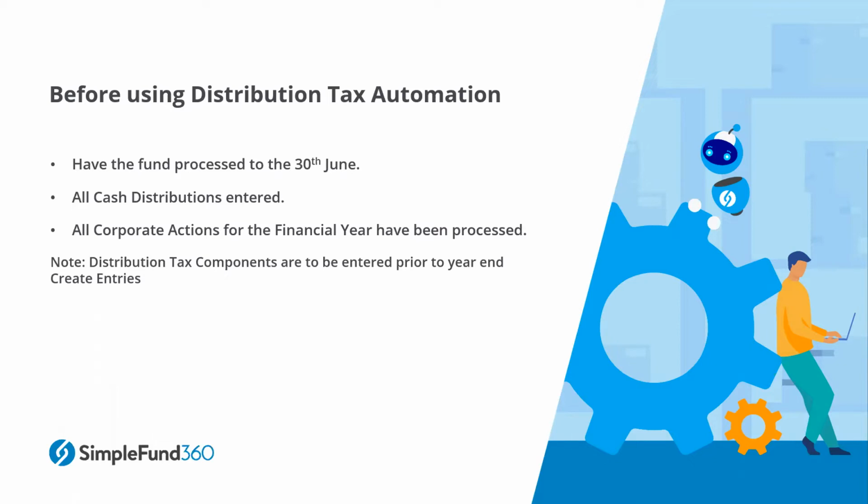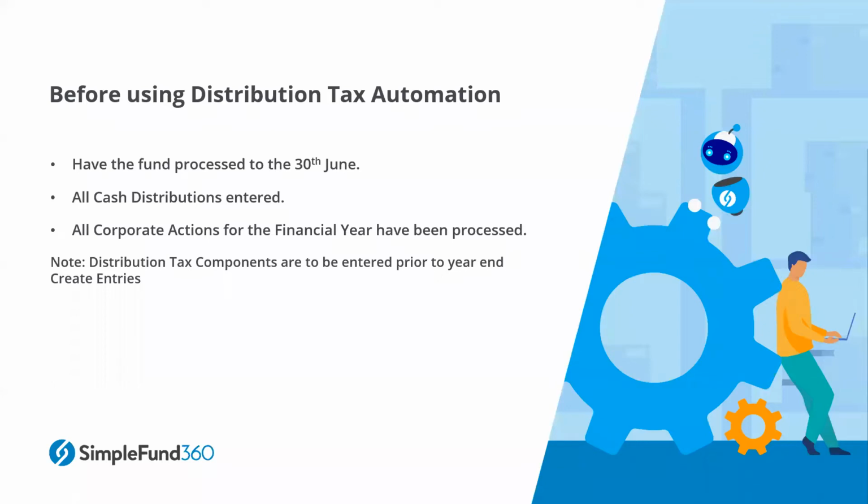And the note there as well, the distribution tax components are to be entered prior to the year-end create entries. That is because you need to enter these tax components, then create entries afterwards, so that the create entries process can take these tax components and push them through to the tax return.